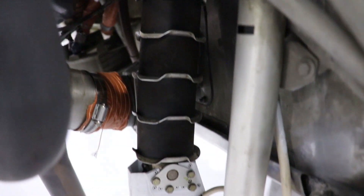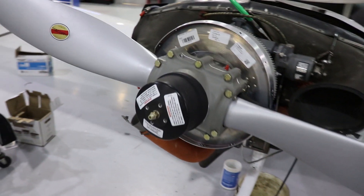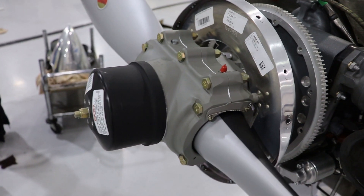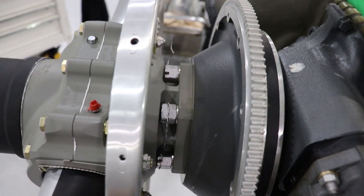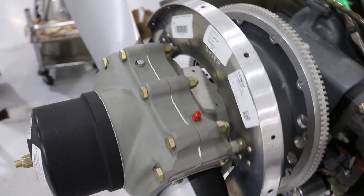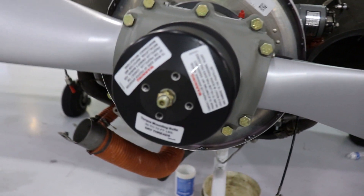These black collars are shock absorbers for the nose gear strut. With the spinner off, you can see the hub assembly of the prop system. Oil comes in on the engine side to help change the blade angle to different pitches, and this black cylinder on the front side is where the nitrogen charge is going to be. This little plug here is where you can recharge that nitrogen if needed.